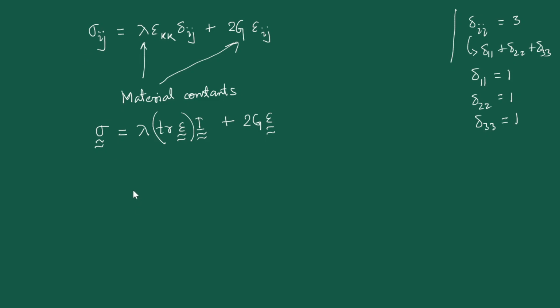Now you see what is happening. Furthermore, please note that these relations that we have written, either this one or this one, contain within them the 6 independent components. So we can have an expression for sigma 1 1, sigma 2 2, sigma 3 3, and similarly for sigma 1 2, sigma 2 3 and sigma 3 1. Overall we have 6 relations. So you understand that this encapsulates within it 6 relations, either this or this. Same thing.